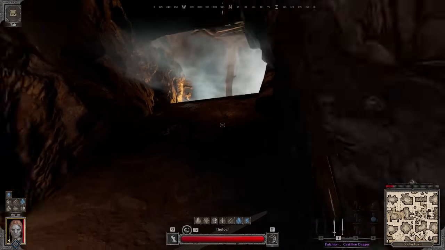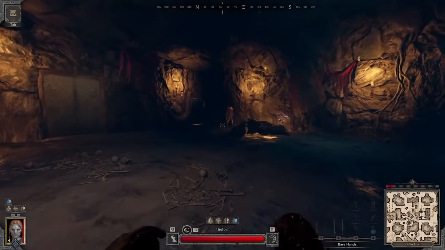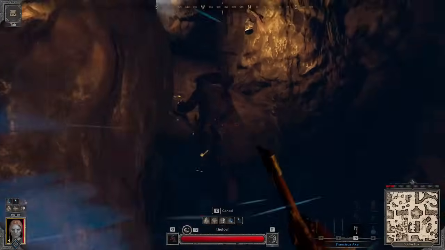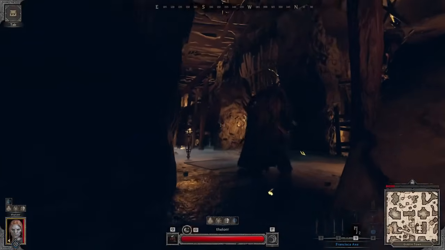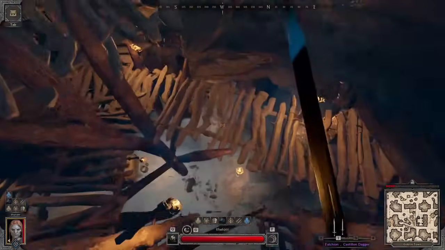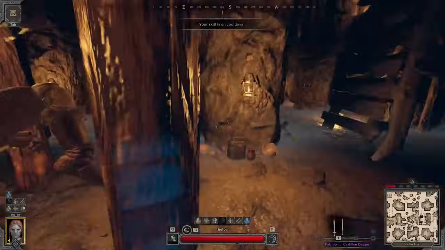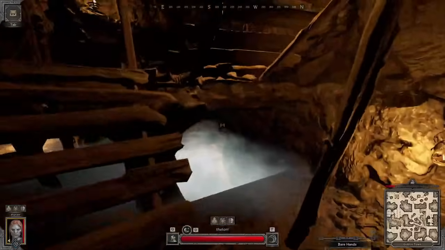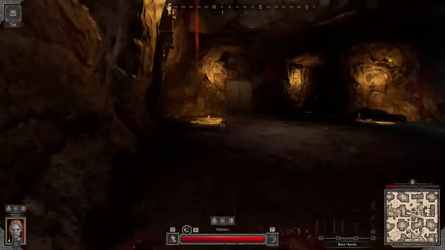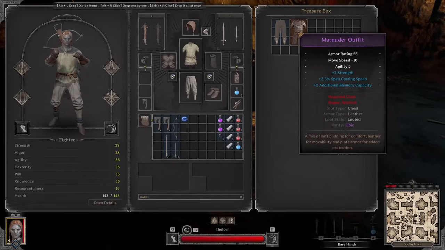Oh, he left this door open, in case someone comes through the main door. That's smart. Okay, always run the hell away. I'm just gonna leave the body there. Nope, it's still here. Three strength, I'm good on those. I think I'm good on both of these.